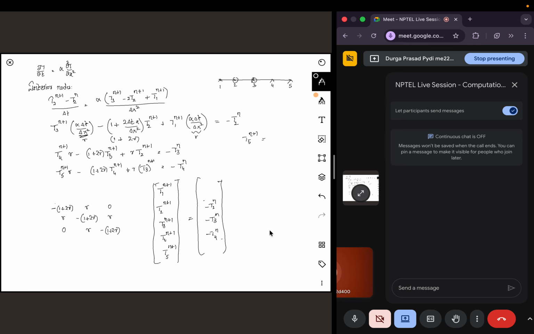For the last equation, when we are writing for T4, we have a T5 term, that is this r. We do not have any T1 term in this equation, and we do not have any T5 term in this equation. Similarly here. And for T5, we have T5 n plus 1 equals 0. That is the equation directly given from the Dirichlet condition, so I do not have to solve for anything. For T1, T2, T3, T4, I do not have any coefficients. For T5, the coefficient is 1 and the RHS is 0.